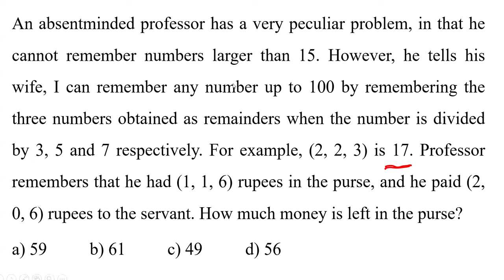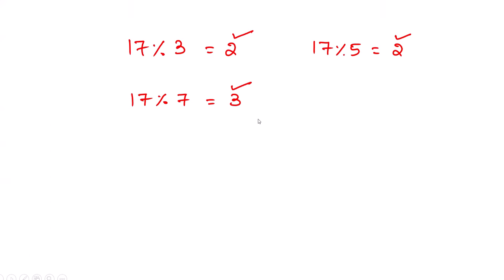So now, 116 is regarding the amount in the purse. Initially, how much amount is there in the purse? To decide that, when it's divided by 3, divided by 5, divided by 7, the remainder must be 1, 0, 6. Among these, I suggest you go with the bigger divisor, 7. When a number is divided by 7, remainder 6, what are the possible answers? You list them. Go for the value which is more than 50 as per the options.